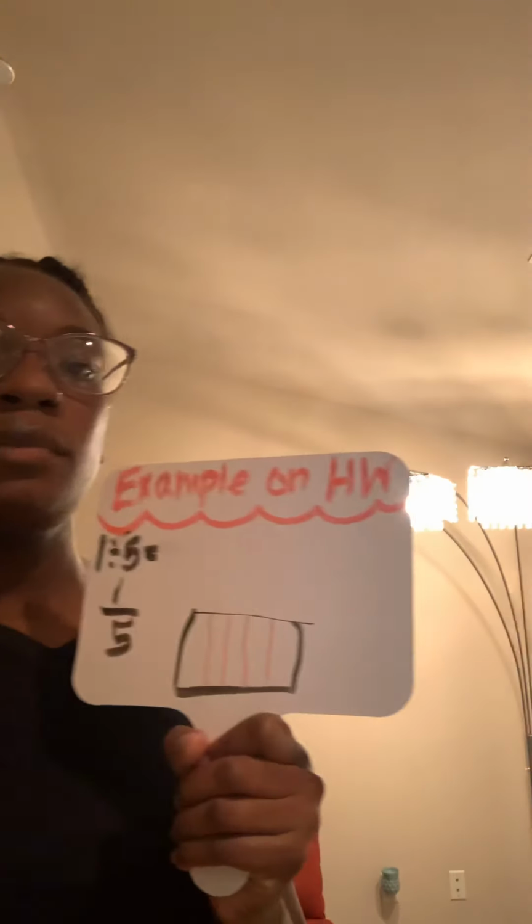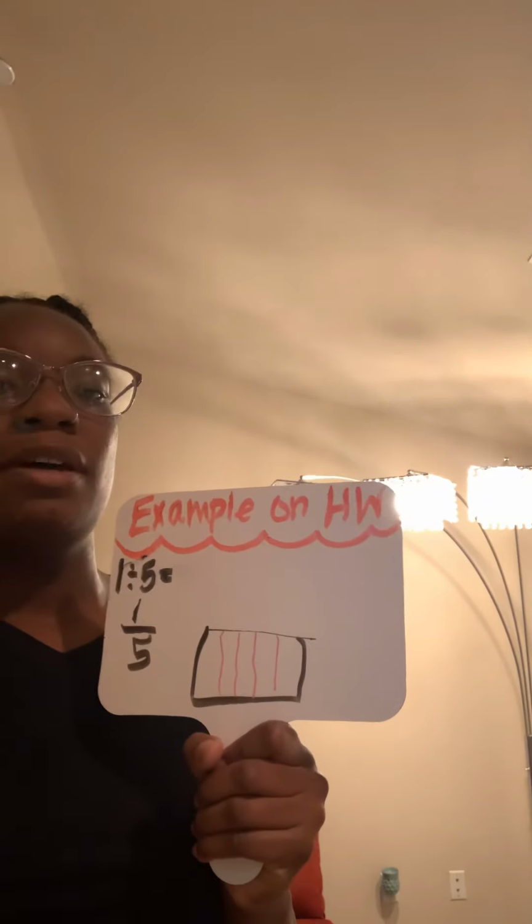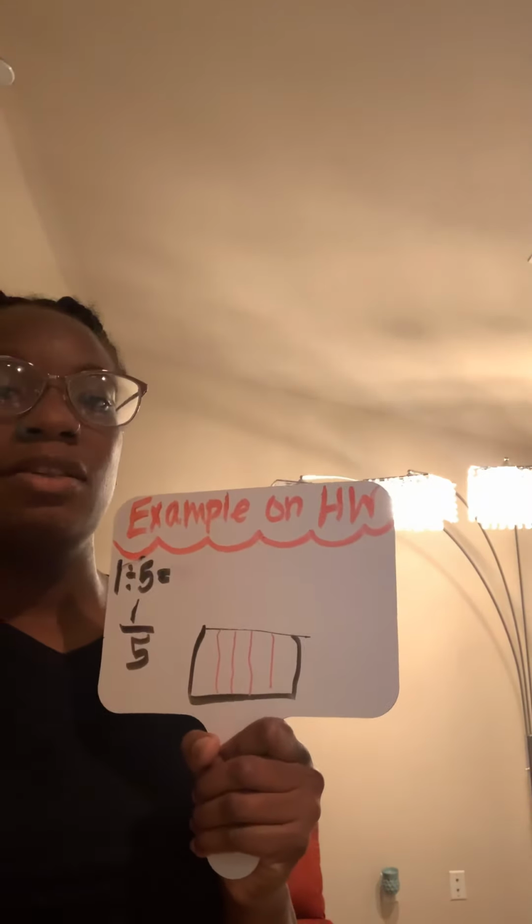All right? So we know this is 1, so we know that this is going to create a whole. But we've got to figure out the part that completes our whole. So we've got 1/5, 2/5, 3/5, 4/5, and 5/5 that create our whole. So on your homework, you've got to write out your expression. So we know that we've got 5/5. So I'm going to go ahead and write that out. 5/5.